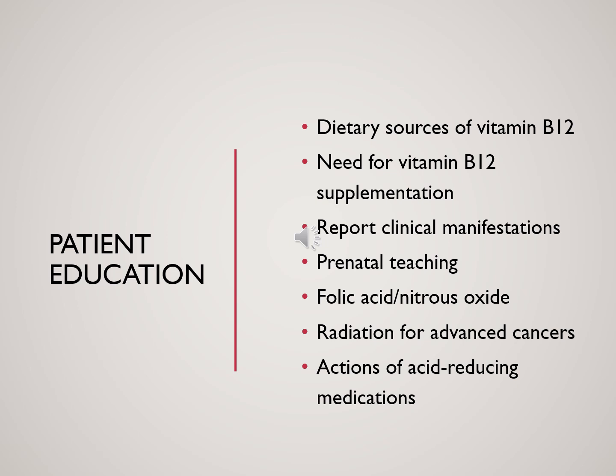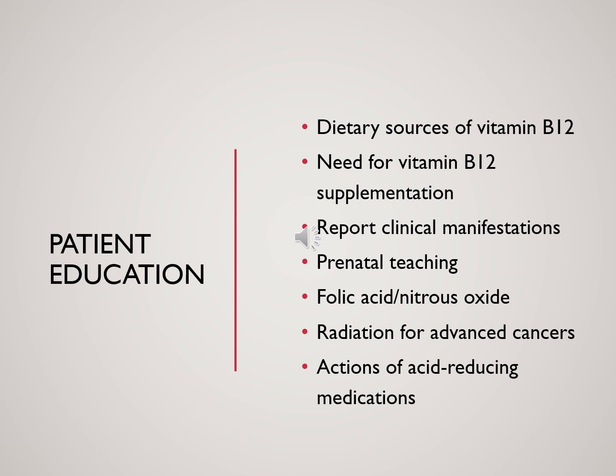We want the patient to report any clinical manifestation of fatigue, shortness of breath, paresthesias, and confusion. Resolution of the anemia doesn't necessarily stop neurological degeneration unless the deficiency is resolved. Prenatal teaching, we want to have them understand that pregnancy may increase the demand for vitamin B12, so prophylactic oral supplementation is recommended.